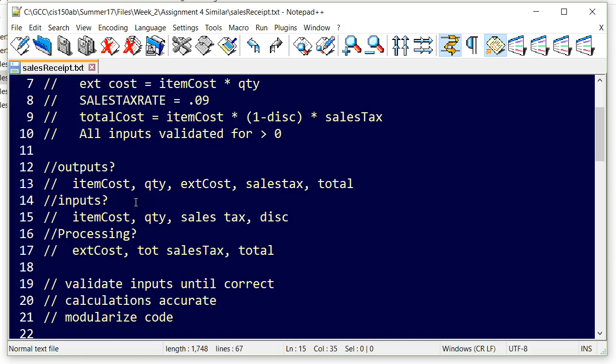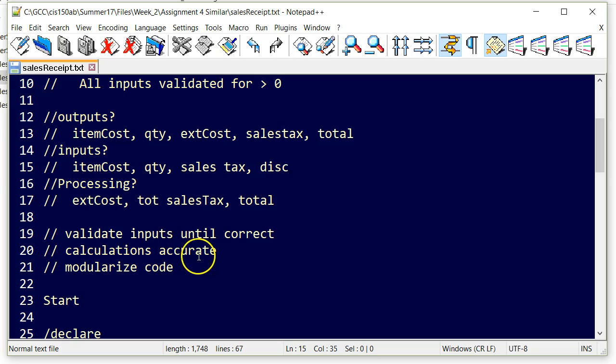In other words, what am I going to have to grab from the user? And of those items I have to output that I'm not grabbing from the user, like for example, extended cost, which happens to be item cost and quantity, which I am going to be asking the user to give me, but I'm not going to ask him to do the math in his head. I'm going to do the math for him, so that in fact is one of those calculation statements my logic must have, like sales tax and total.